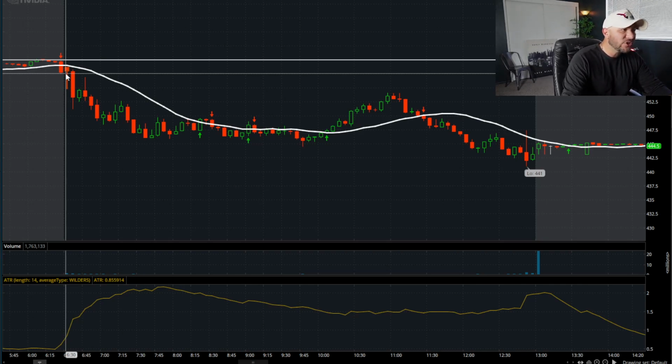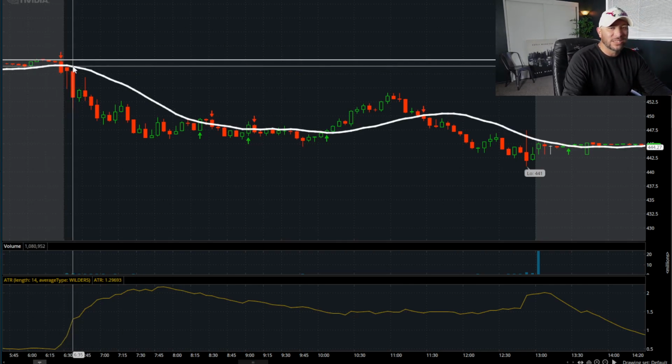So understand that if we're going to give ourselves a risk of $1.50, then I for sure as heck want to be taking profits at $1.50. That's a 1-to-1 R to R. Okay, if I get $2 on the stock and I was risking $150 on the original trade, now I'm looking at a 1.5 R to R.